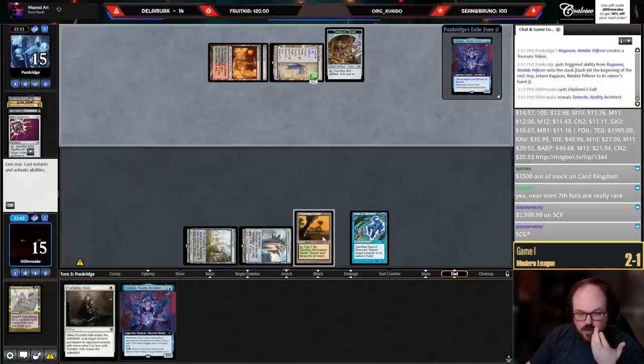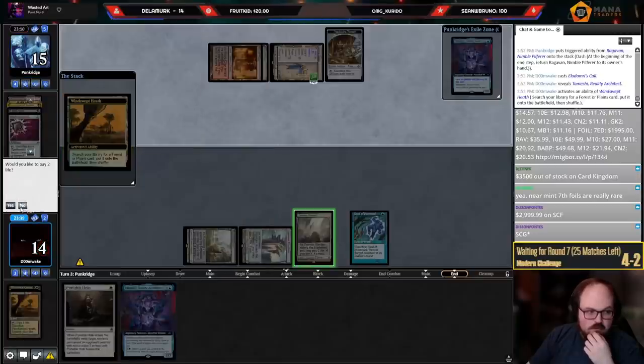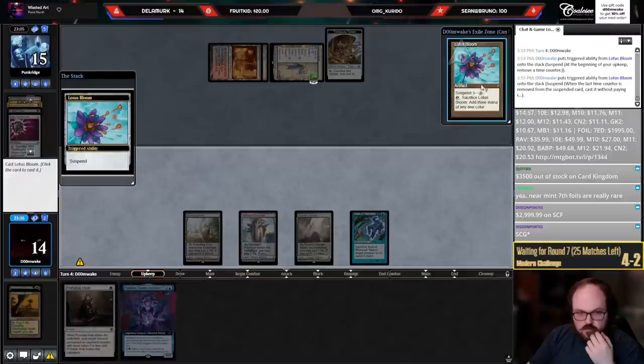Yep. I guess I'm gonna fetch now. Yeah, I might as well. Oh, I should have got a non-shock land, so I could pick up a shock land, and then if I replay it, you know what I mean? To not take damage. I should just get a plains.